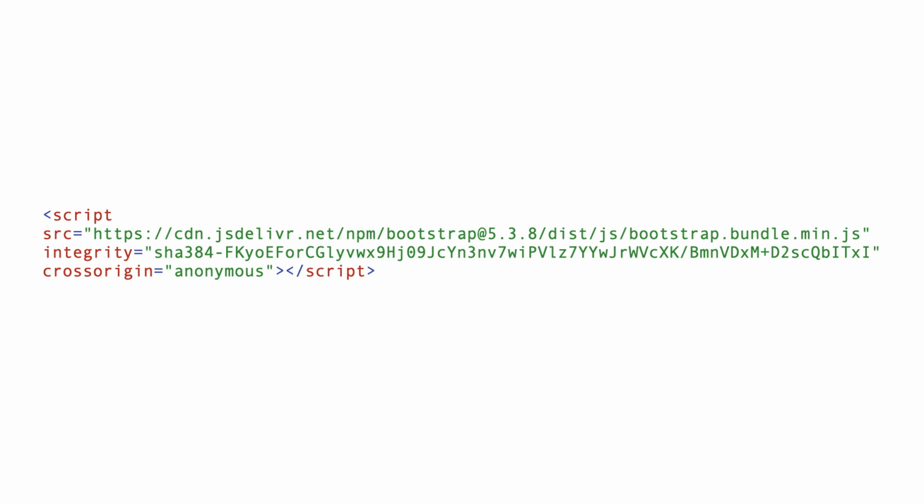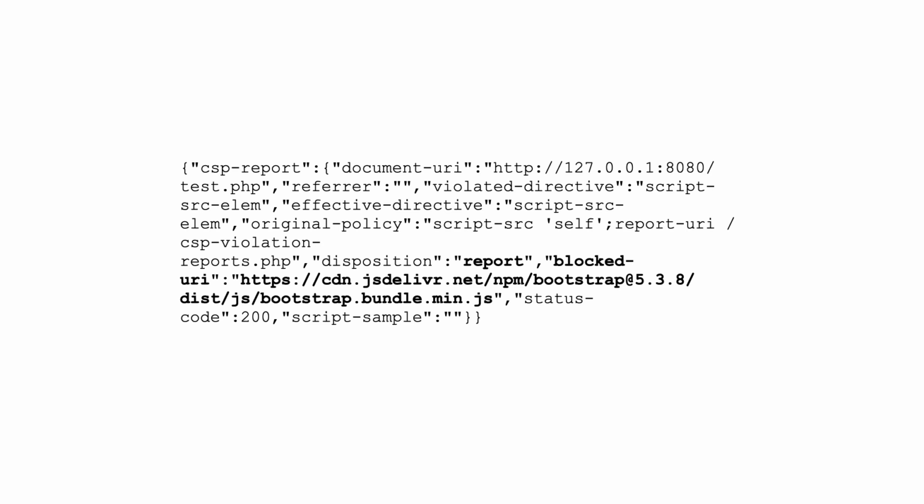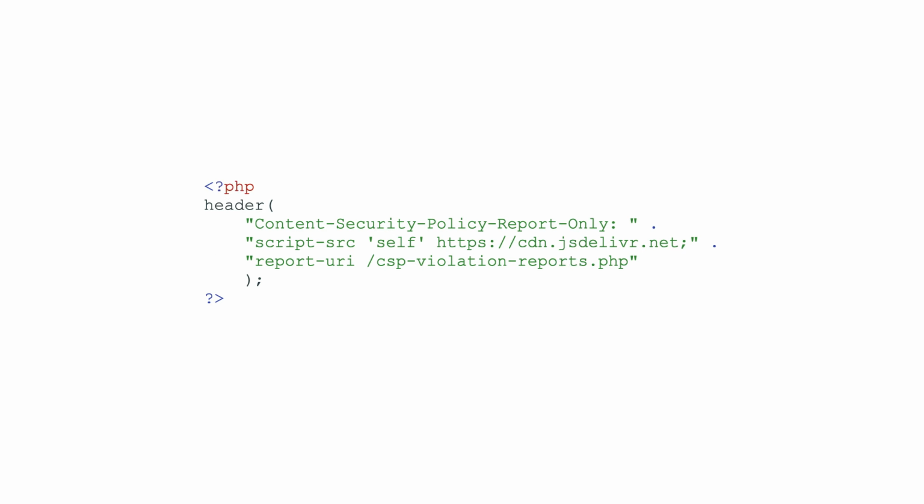For example, in our testing, we might find that we have a page that includes some JavaScript from a content distribution network, and we need to allow that in our system. The browser will report back the following, which tells us that the URL isn't allowed per our current settings. To fix this, you can add the specific domain to the Content Security Policy Report Only header so it will be allowed, and you'll no longer receive the report.